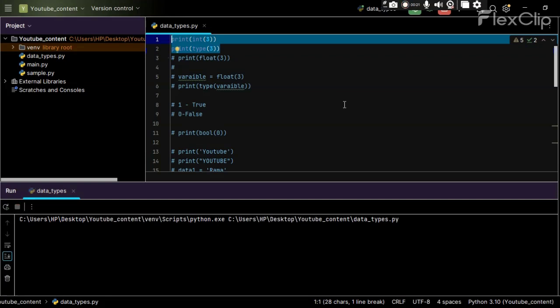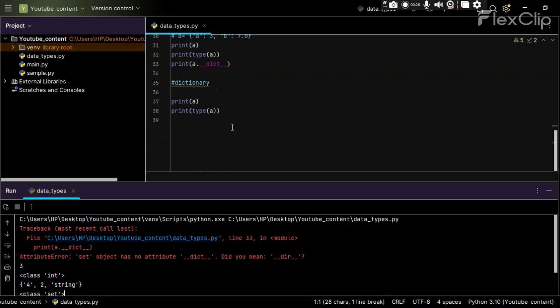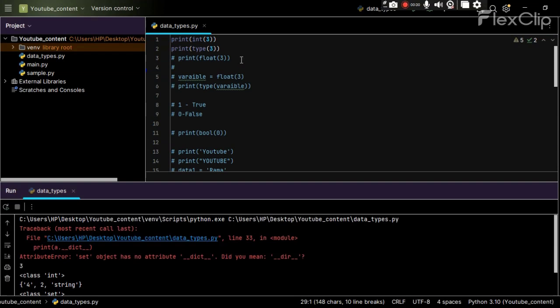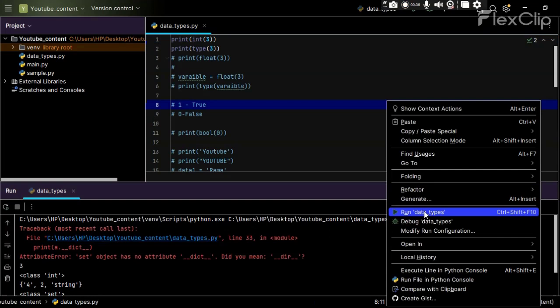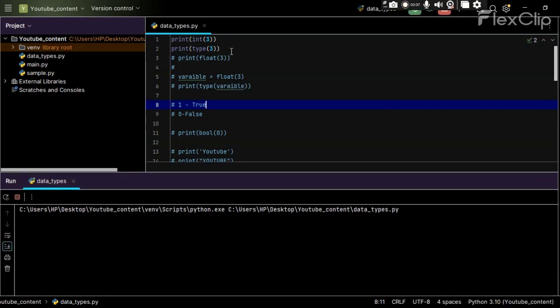Sorry, I need to comment out the below ones. So what is int and what is the type of int? If I print this one, I'll get 3 and the type of 3 will be the int data type. So I got class int.